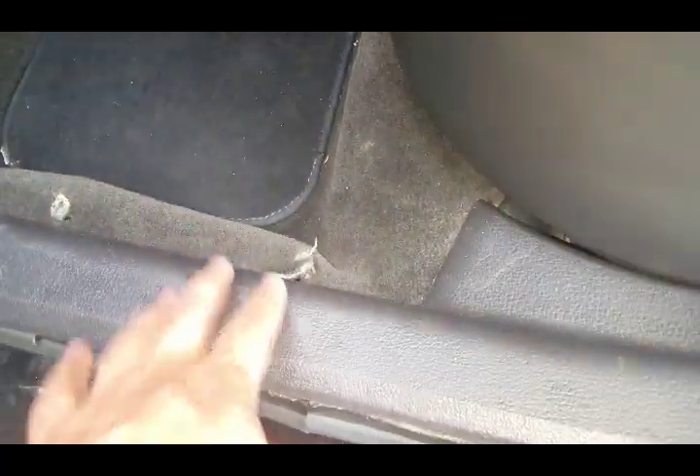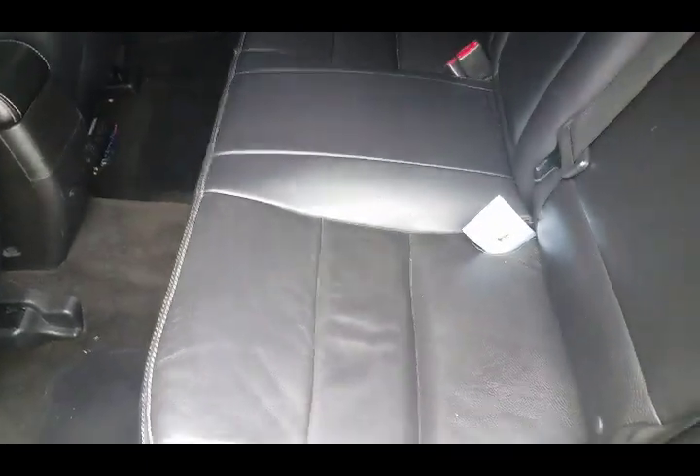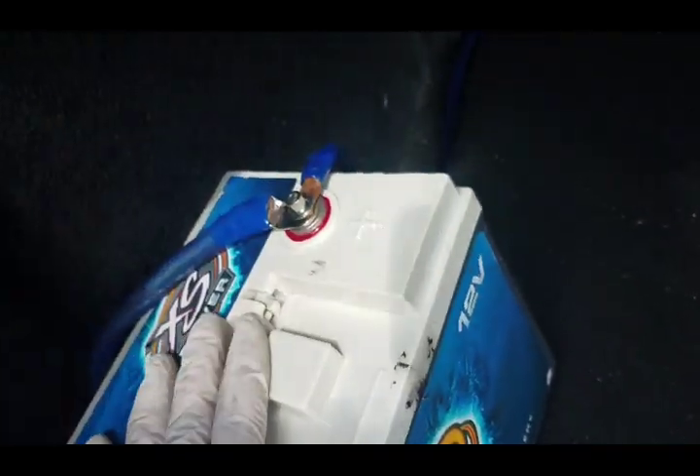Doing the same thing behind here. You will pull this before you pull this one. One thing you got to know - you have to remove this backseat first because there's an actual clip down here and you don't want to break it. So the way you do that: there is a latch down here, pull it right here towards you, lift it up. As you can see there's two of them - one on this side, one on the other side - and once you do that you'll be able to remove this bench. Take that off, expose the clip that's underneath so you can pop it off, run the wire underneath and go straight to the trunk. Now once you come back here, the wire will come through and hook up to your amp. In my case I have a secondary battery and hooked it up straight here, but in your case it will most likely go straight to your amp, wherever you want to position or mount it.